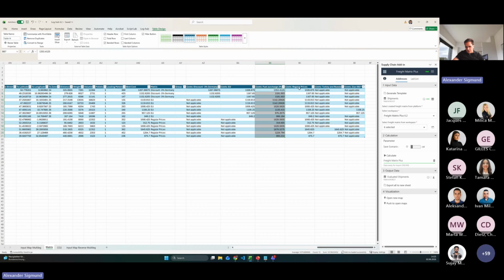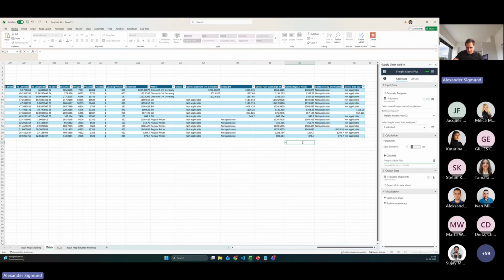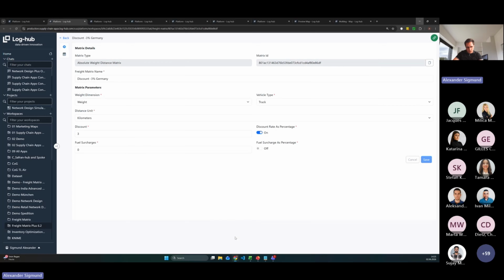And here we have the same matrix just without this topic. So what we are doing here is nothing else than multiplying this by 1.2. And then we get to this price. You have 2 options in the fuel surcharge, same with the discount, you have 2 different options.